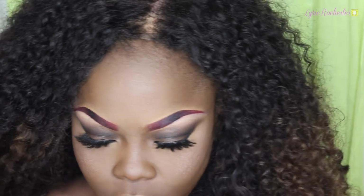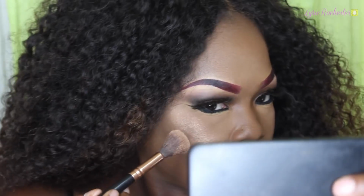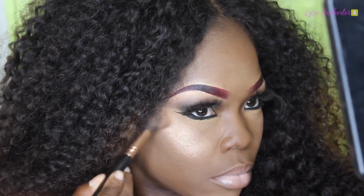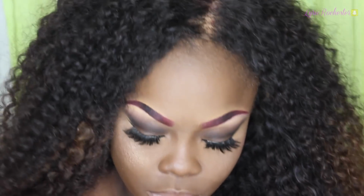So this is my, I think it's called a highlight palette. It's called Luminous, I believe, and it's from LA Colors, again from Fantana Pharmacy. This is going to be my glow for today.